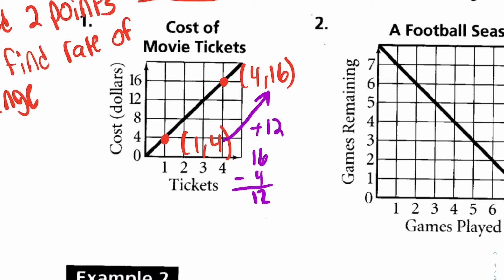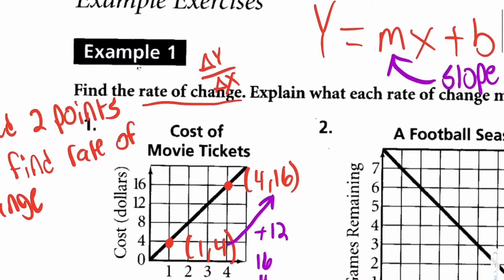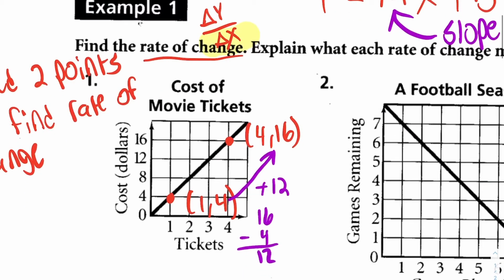Then we need to see how did the x change? X was from left to right. The left number is 1. And then the right number is 4 for x. How does 1 get to 4? To get from 1 to 4, you would do a plus 3. The better math way to do that is you just do 4 minus 1, and you get 3.